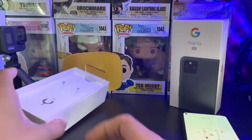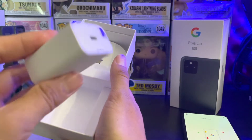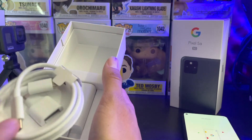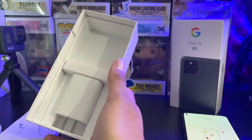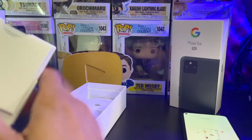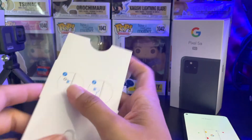Before we do that, let's go ahead and take a look at what's in the box. Aside from the SIM card tray, I do have what looks like a fast-charging brick — most likely an 18-watt — and it looks like a regular basic USB cable. It's USB-C to USB-C, so this charging brick most likely is a USB connection in the back also, and I believe it comes with maybe a USB Type-A adapter. Nothing really too crazy in the box — probably just the instructions, which no one really ever looks at.